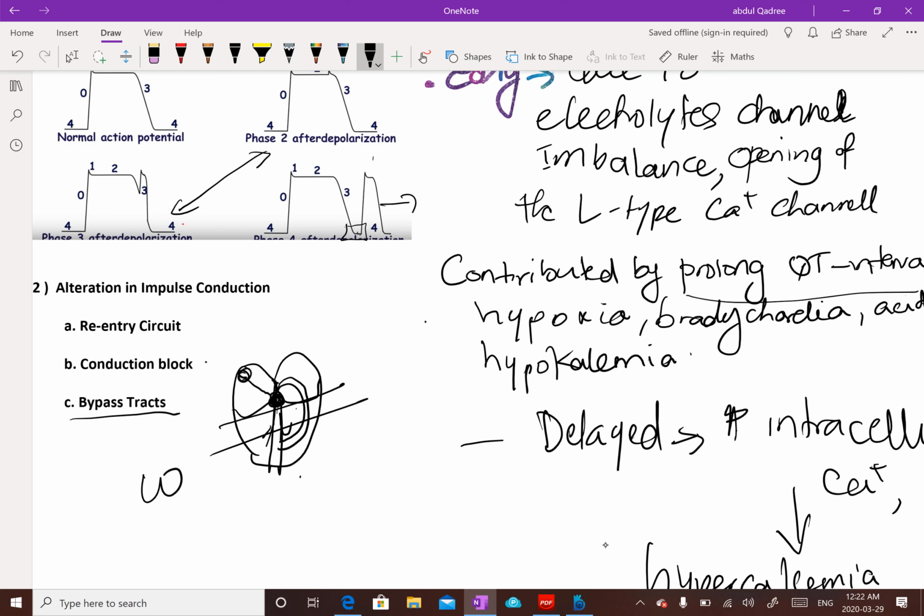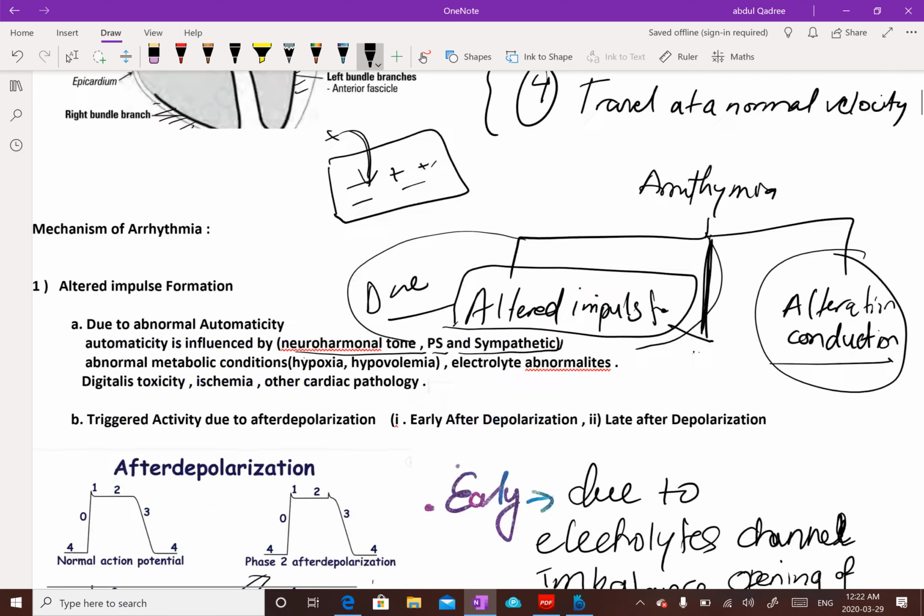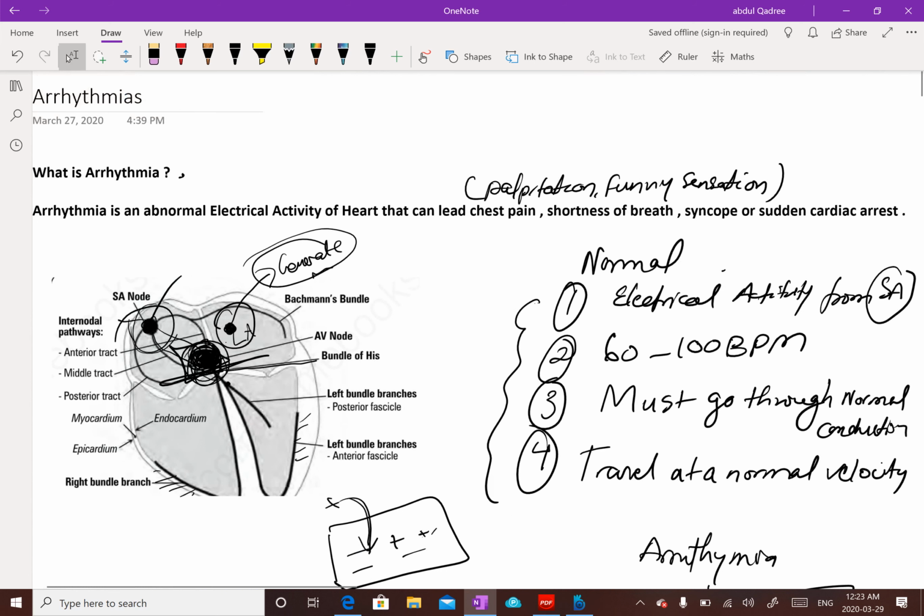And this accessory pathway has a syndrome associated with it. It's called Wolff-Parkinson-White syndrome, as we're going to talk about in a bit. But ladies and gentlemen, I will quickly review this one more time for you, just to make sure I have explained the basics of arrhythmia before we go into the detail of what arrhythmic situations we can face later. Because it's very important for you to understand the basics, not the high yield. If your basics are good, you know the conduction pathways well, and you know the mechanism of the arrhythmias that are formed, it will be much easier for you to pick up small abnormal ECGs later on.